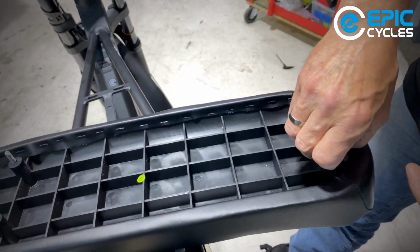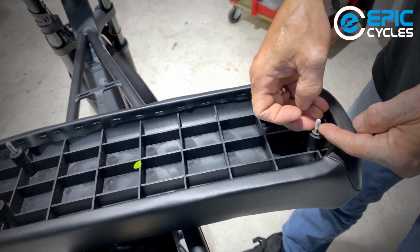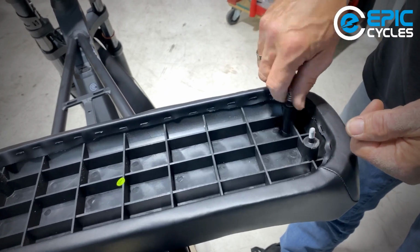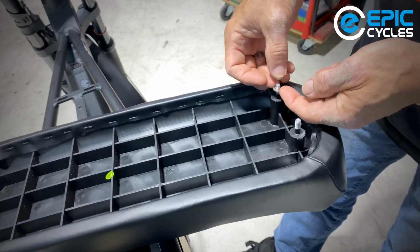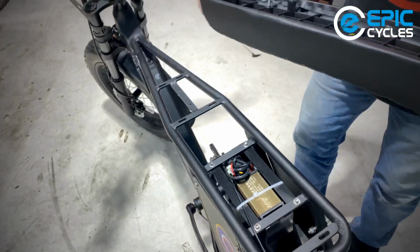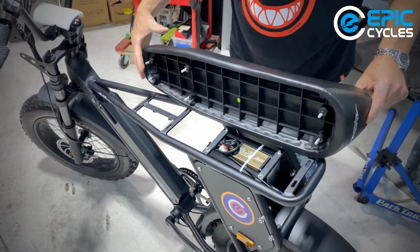These bolts I have no need to put grease on. If in the future you find that these bolts come undone or come loose, you might want to try some Loctite. I would think that with these plastic mounts there's enough compression in here that they shouldn't move. So we're just going to line up all of these bolts to these holes.